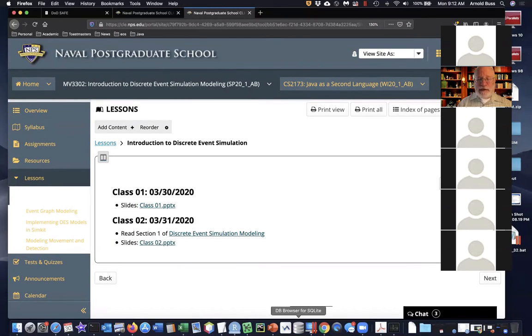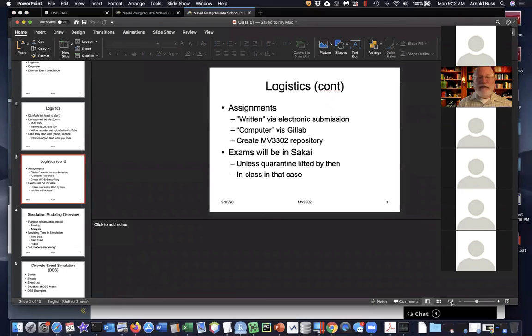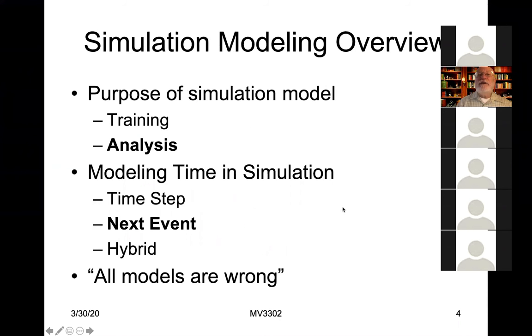Okay, so let's go back to what we have here. Now I just want to give you an overview of simulation modeling, just in general. There are basically two elements. The first is the most important distinction to make about why you're doing simulation.